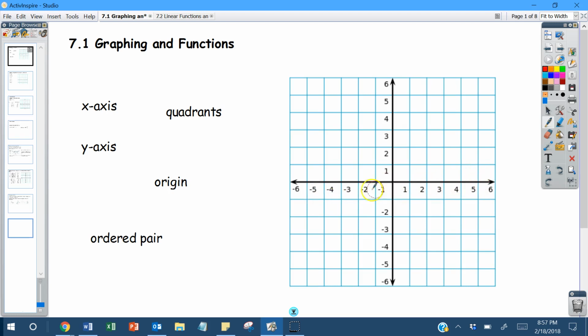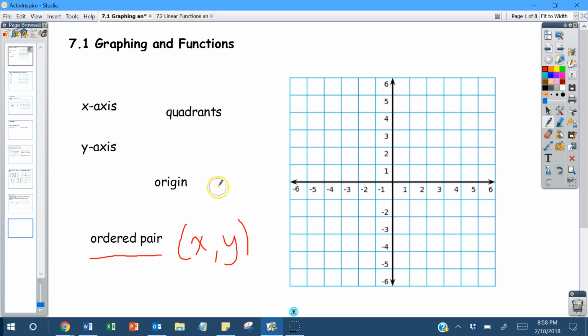Simply two number lines that are stuck on top of each other, and they make a right angle right here. So here's a number line going from negative whatever to positive whatever. Here's another line going from negative. And so with those two number lines, you're able to plot things using two numbers instead of one. So we're going to use ordered pairs to plot things, which means in order to put a point on this plane, we're going to need to have an x coordinate and a y coordinate, hence the pair. We have two things. We have where it is on this horizontal number line and where it is on this vertical one.